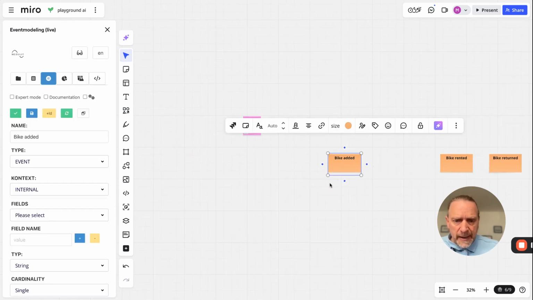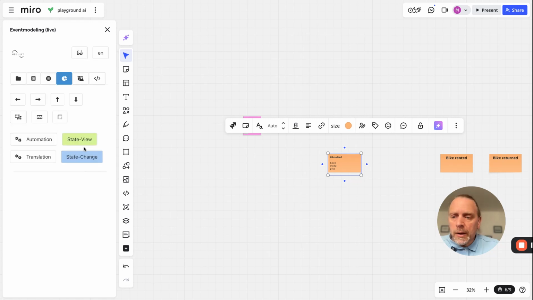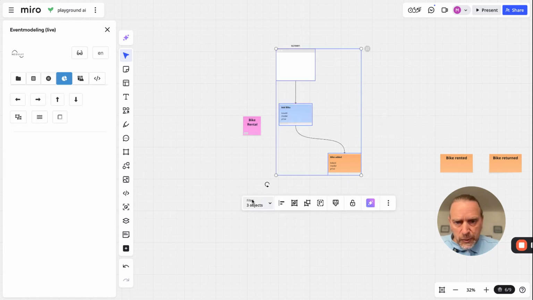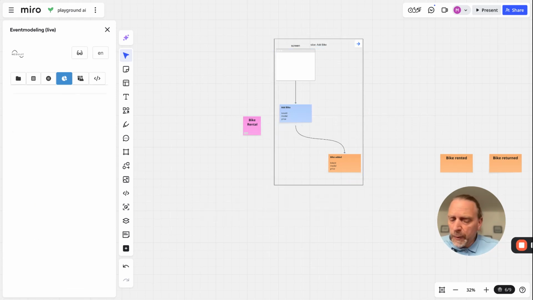We can simply now start with the first event here. Let's say we have this bike added event. The first thing I would ask a customer is, what is the information we store on this event? So let's say we have something like a bike ID, we have a model, we have a price. All we need, right? So we can make this a state change slice, which is a screen where an administrator could add a bike, for example. We could now draw the screen and stuff like that. All fine. But this is our first slice here.